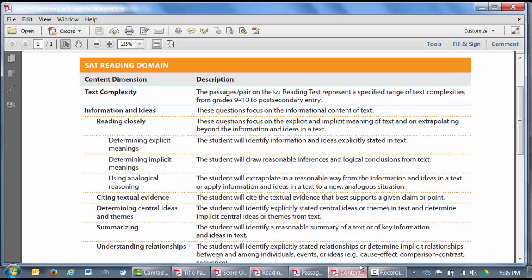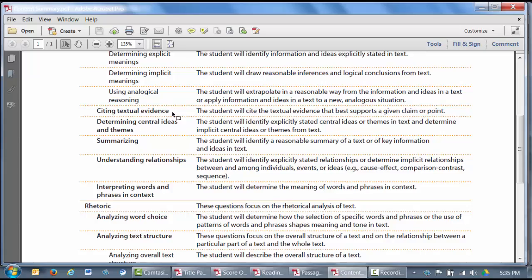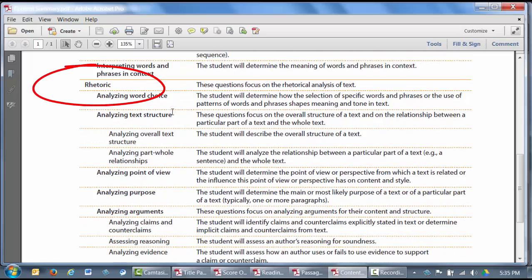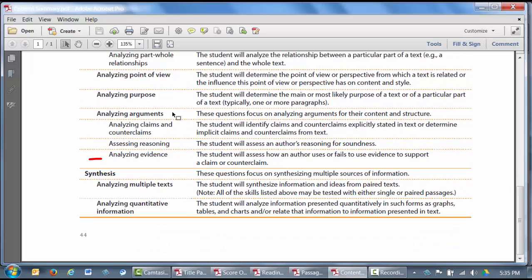Now let's talk about the types of questions that are on the reading test. Generally, the questions fall into 3 main categories. You'll see questions about the information and ideas in the passage, that is, what the passage says directly or what it implies. You'll also see questions that ask about the rhetoric in the passage. Think about structure, purpose, and the craft of writing. These questions ask how the author of the passage says something. And you'll see questions that ask you to synthesize information by asking you to draw connections between 2 related passages or between a passage and an informational graphic or graphics.